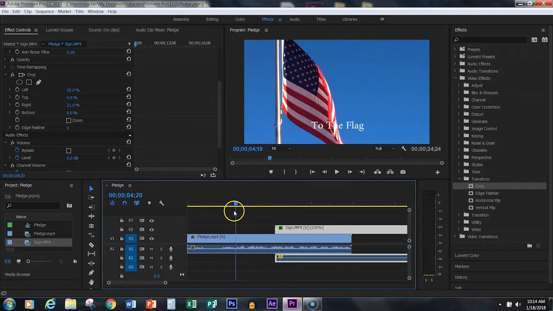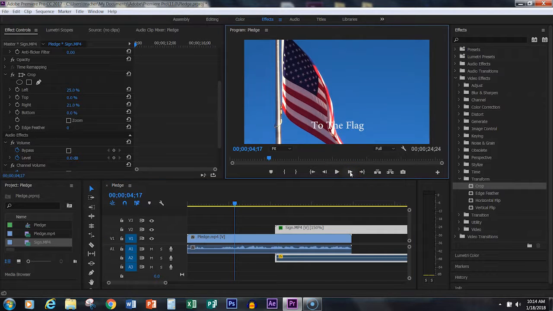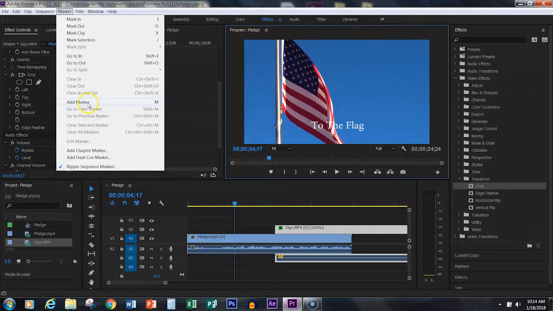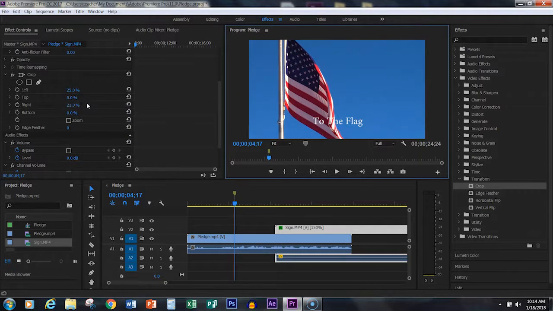And so I'm going to put the playhead on the location where it says "to the flag." Now, so that I remember where this location is, I'm going to put in a marker to mark a location. And you can see now that there's a green marker here. That's where we want to match up that part of the video.